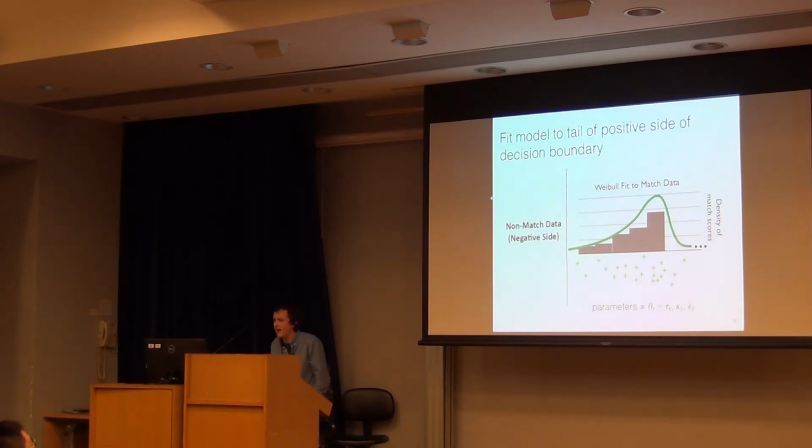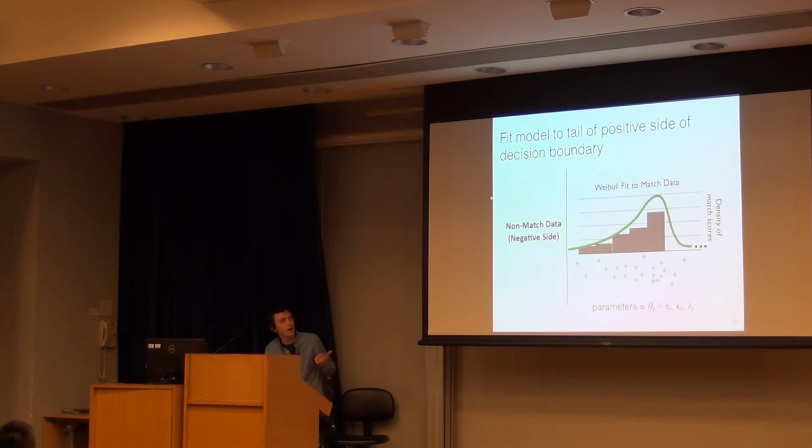So we can get that with some different probabilistic modeling. Here we're going to fit a model to the tail of the positive side of a decision boundary. So what we can do is take our friend, the one class SVM, which I mentioned does not work very well because it tends to overfit its training data. But for this problem, that's not so bad because we're trying to just get an estimate in a rough sense of where in space that positive training data lives.